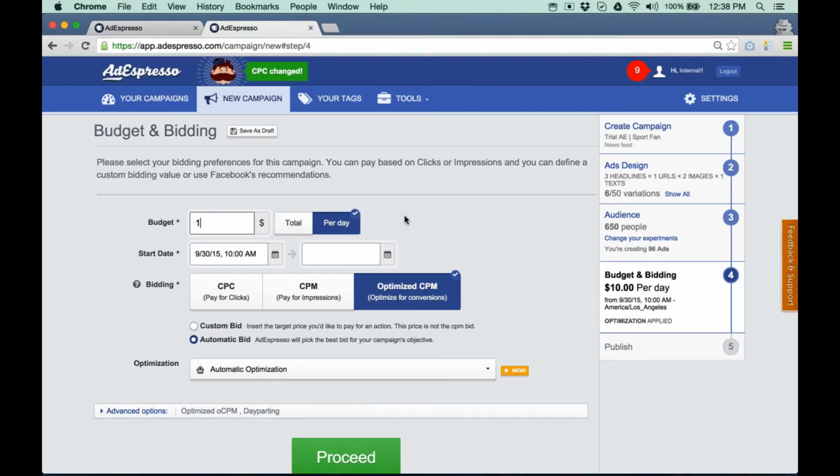Here I've created 96 ads. I want to have at least $200 budget per day, for example. And before someone asks, no, there is no formula to really understand what budget you should allocate based on the number of experiments. It really depends on your industry. If you're promoting a BuzzFeed-like blog post and you get website clicks for pennies, probably $1 per ad daily is fine. If you are selling enterprise stuff and you have a $100 cost per conversion, you will need much more budget. But try to allocate a budget where you can have a good amount of conversions for each experiment that you are running.